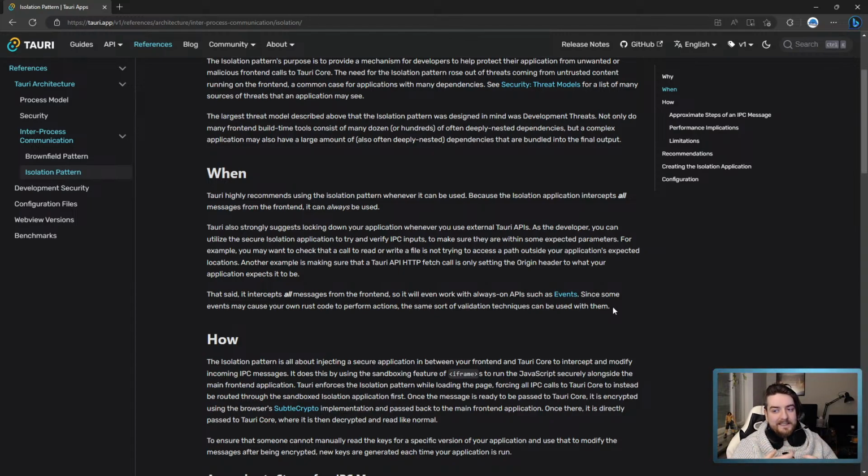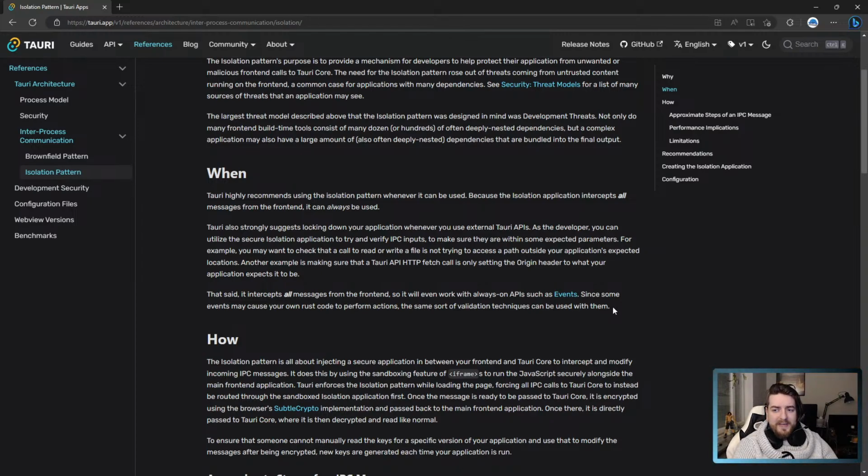So in a sense, the isolation pattern is largely related to when Tauri as an organization hasn't made the allow list secure enough for your purposes, you can use the isolation pattern to even further enhance security.